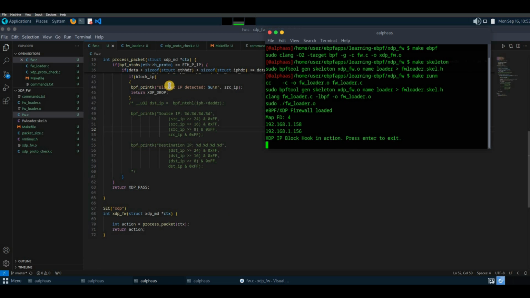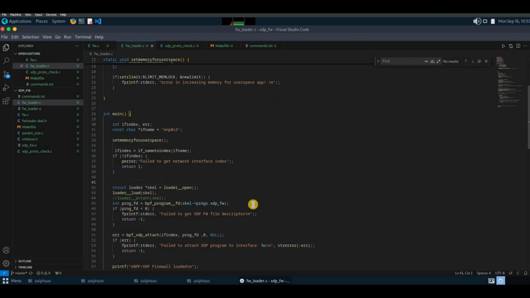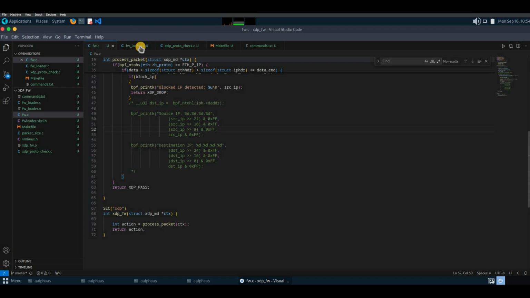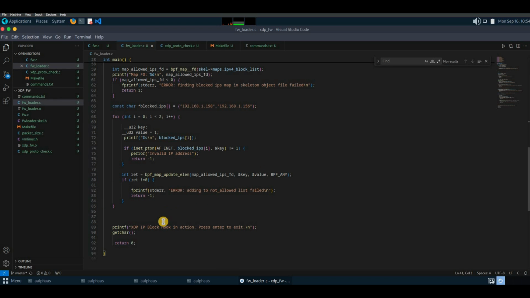Another thing to note here is that I'm just blocking it. I'm not taking any data or other details from the eBPF application that is running. If you want to do that, you have to pass data to the user space, either using a ring buffer or the other perf-related arrays. Because of that, I'm not running this application in a loop. It is just listening for a character to escape.